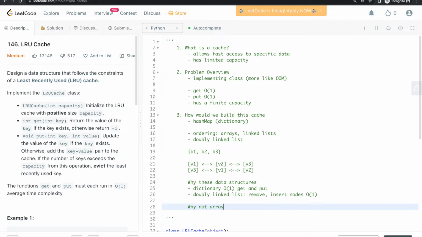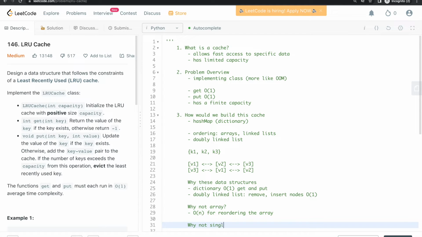Why not an array? Let's say you had an array of 1, 2, 3, 4, 5, right? And you want to put something right here in the middle, like 6. That would essentially require you to move all these other items over by 1, so there's going to be 3 operations to do so. Essentially, anytime you need to reorder the array, like insert something in, it basically becomes an O(n) time operation for reordering the array. So it's a lot slower than a doubly linked list, or just a linked list in general.